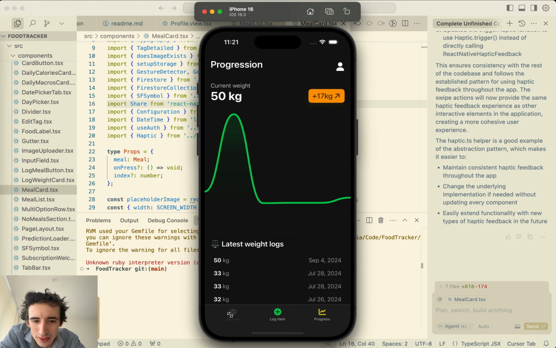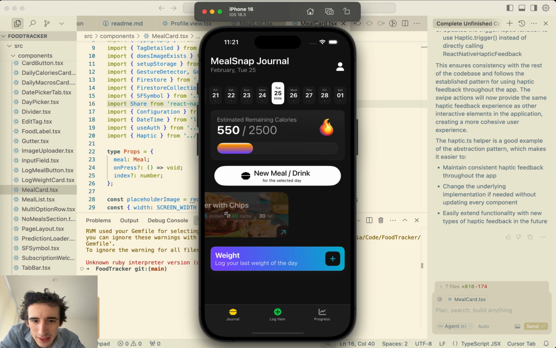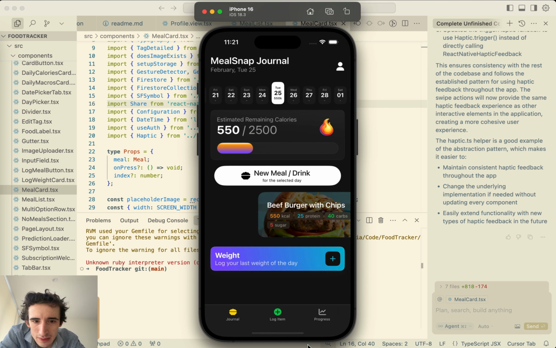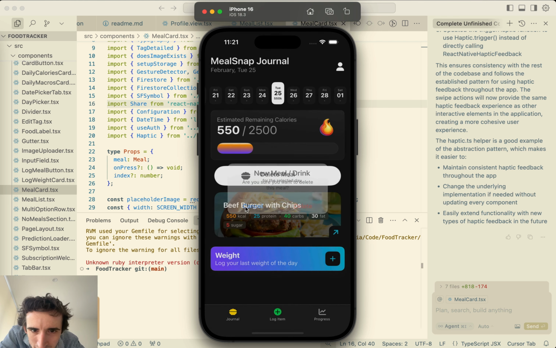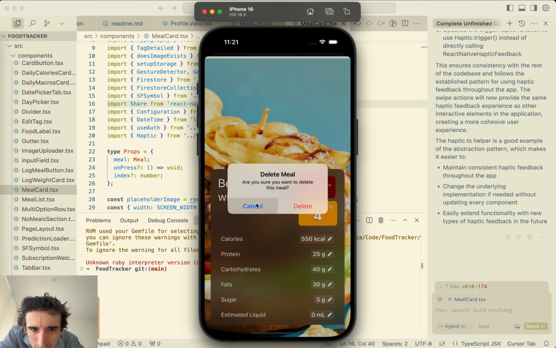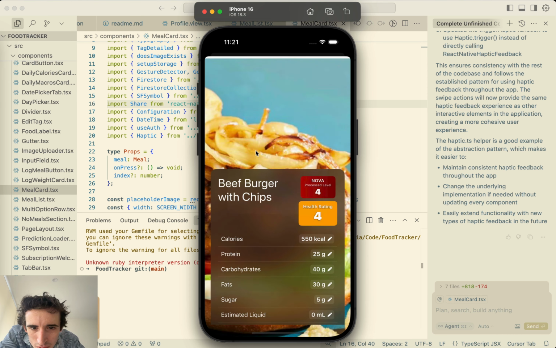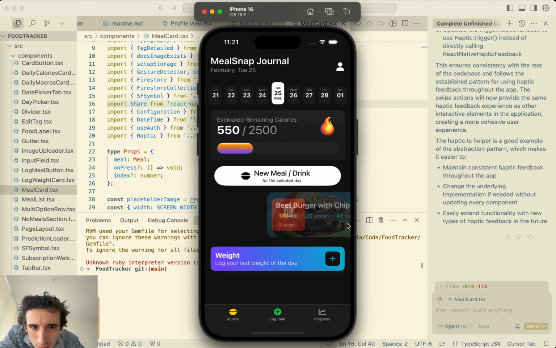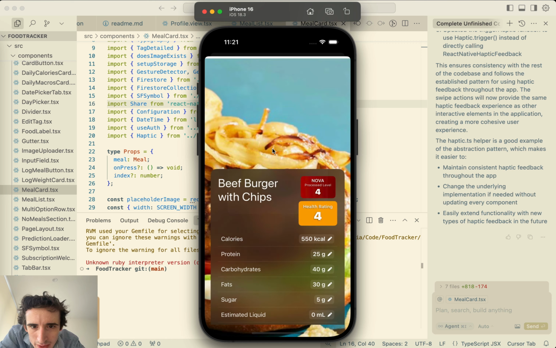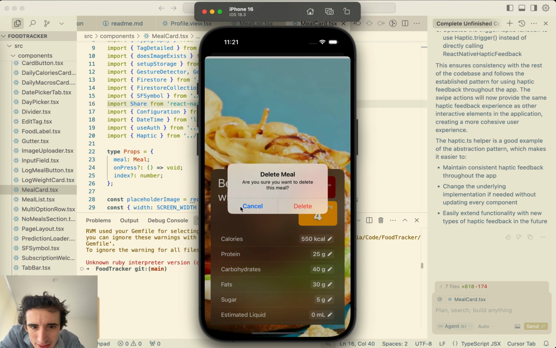And now, if I go back to journal, let's see here. Yeah, it's still not perfect, you see? Are you sure you want to delete the meal? So the drag and drop, I'm not a big fan. I'm not sure what you think about it. Do you like it?